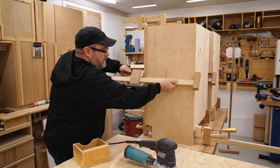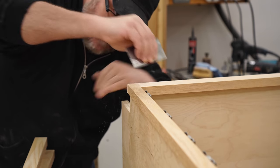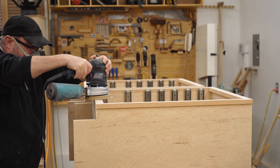I let the glue on the face frame dry overnight and remove the clamps, and now I'm taking a scraper to the corners just to flush those up before sanding it with 220.